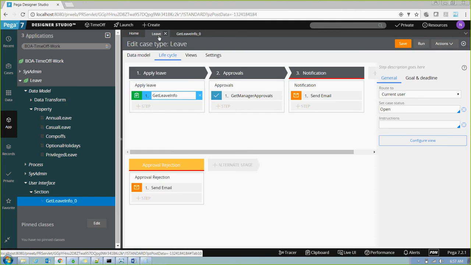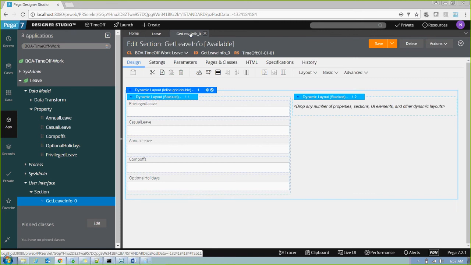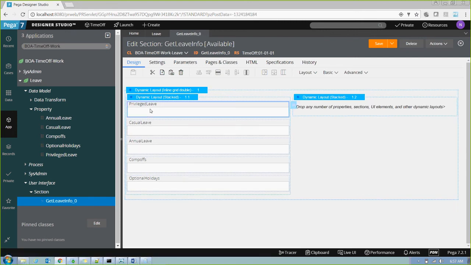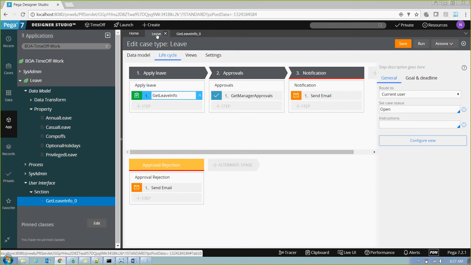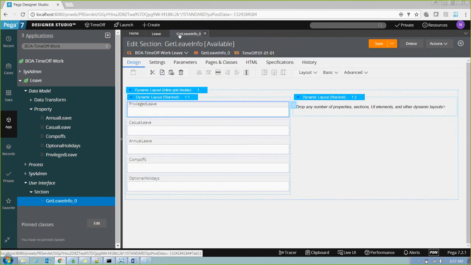That's it. Similarly, I want to put some visible-when conditions. Let's say I want this to be hidden and shown based on some logic. Okay? So all such things you can't do from here. It's just a simple way of creating a section, flow action and the like. So we always prefer doing it manually. In real time, we do only manually. We create sections, flow actions, and then add them to the flow.